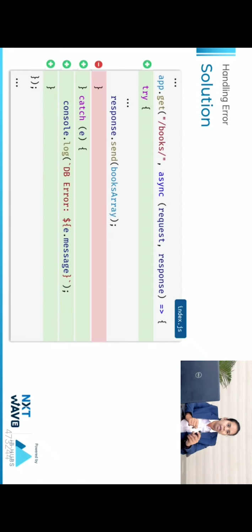There you can see we have written try, and then we have appropriately mentioned the entire part of code inside the try block. And in case of an error, it will go into the catch, and then we are specifying the DB error and showing the message. So it will just come as a warning rather than an error when we use the try-catch block. We are already familiar with try-catch, so we have to make use of that.